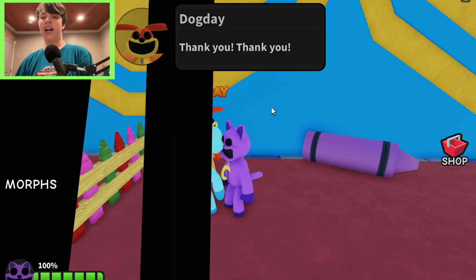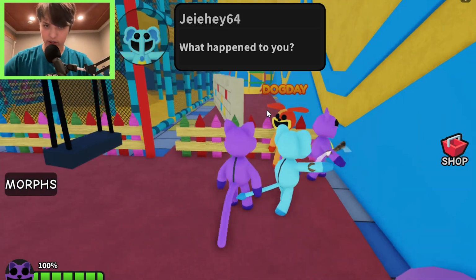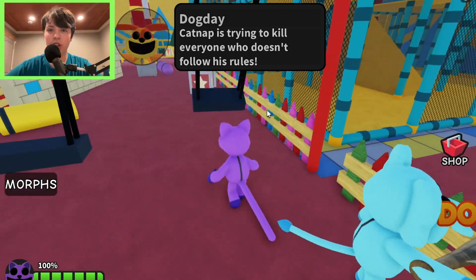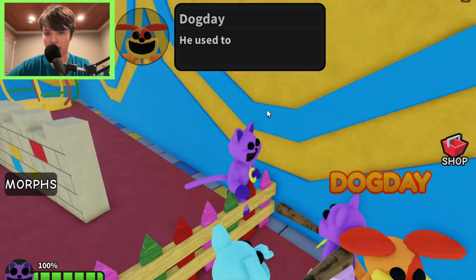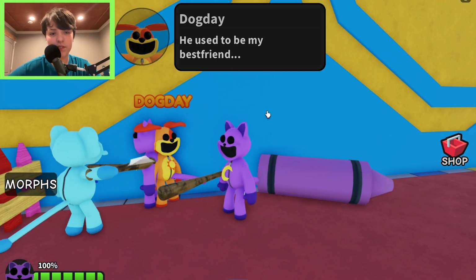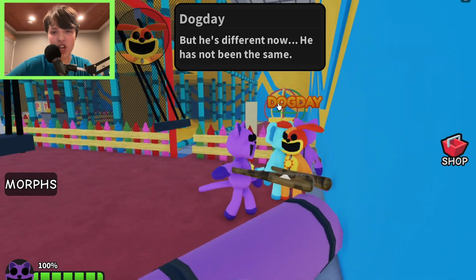Thank you. Why did you need help? That really hurts. What happened to you? Catnip is trying to eliminate everyone who doesn't follow his rules. He used to be my best friend. But he's different now. He has not been the same.